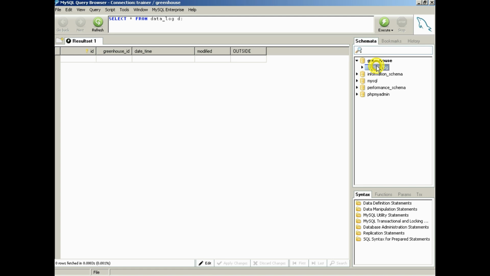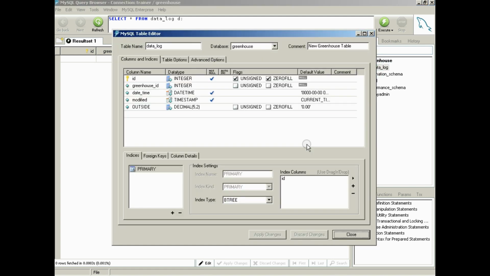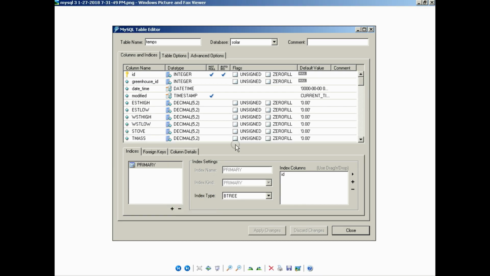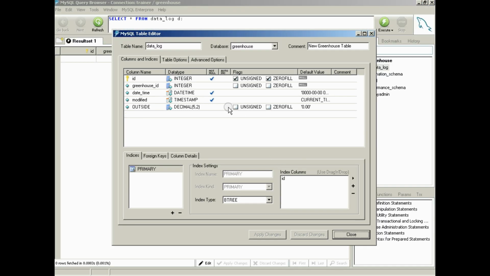Now, let's go back and make sure that we have all of our settings right here. We should have checked on the top ID, and timestamp should have one check, which means date time shouldn't.